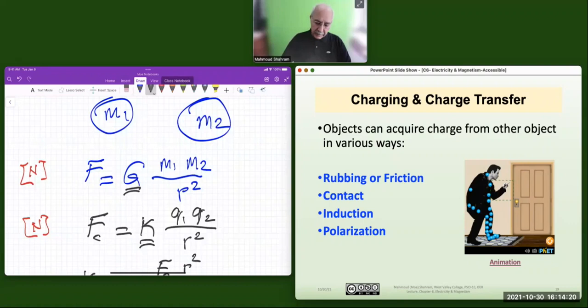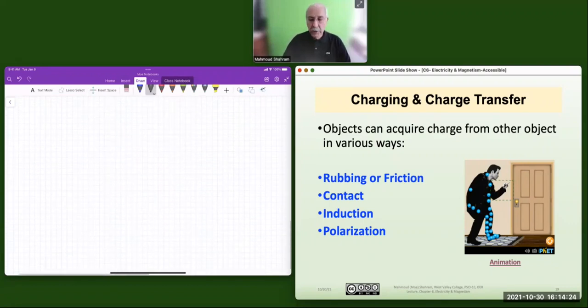Once we have an object charged by electric charge, we know that the electric charge can be transferred from one object to another. You do this all the time. When you walk on the carpet, you rub against the carpet, and by just rubbing against that carpet, you are acquiring charges from that carpet. And charges can be easily taken away from one object or another, because these charges are on the surface of the object. By rubbing a plastic against a wool, you can actually transfer charges.